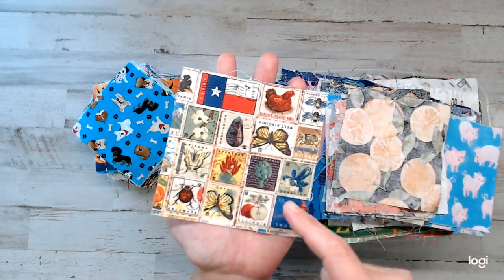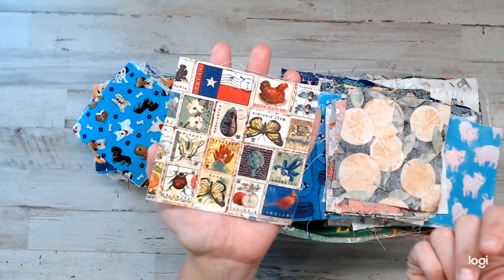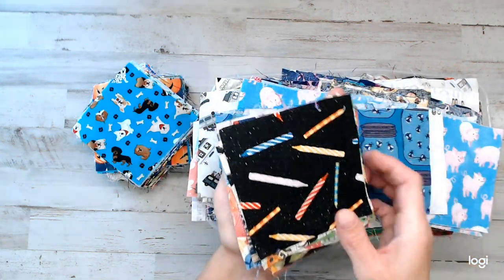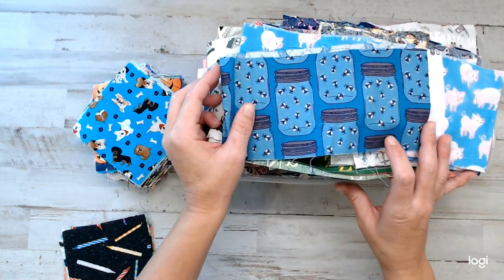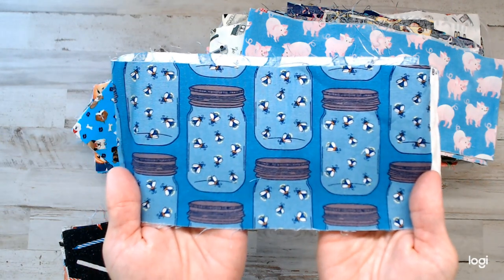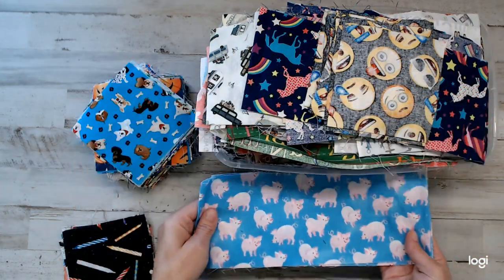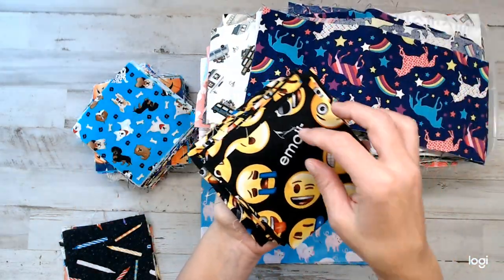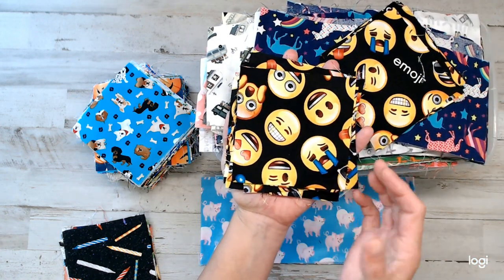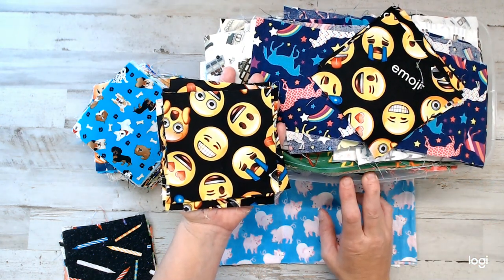I try my best to get a lot of prints that are tiny prints, so you can get a lot of items. Like I spy a butterfly — yellow butterfly. I spy apples. I spy a chicken. I try to get a lot in one kind of print. I'm going to move forward a little bit. I try to keep these as flat as possible because I don't want to iron. I do emojis — I like emojis in an I Spy quilt because it teaches children about emotions. I know a lot of my customers who buy these packs do therapy quilts for children.